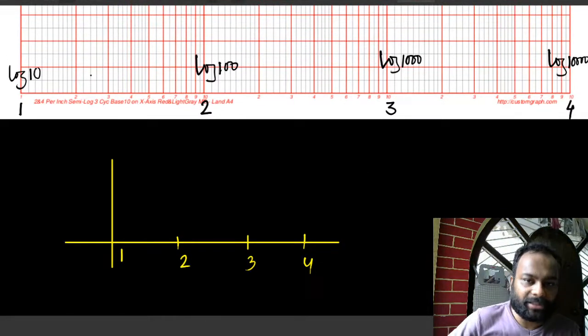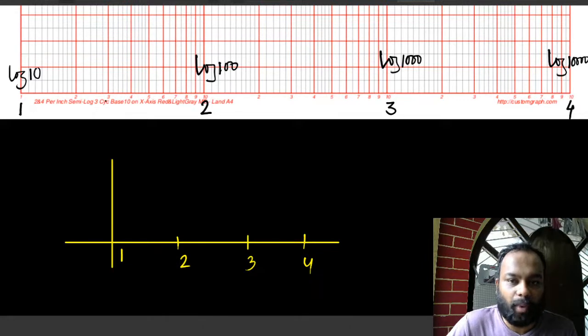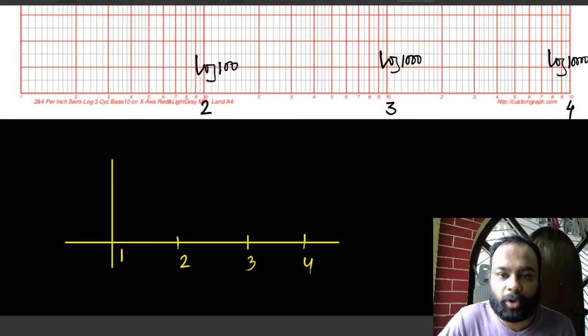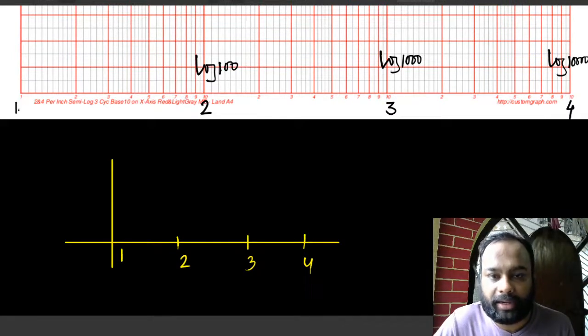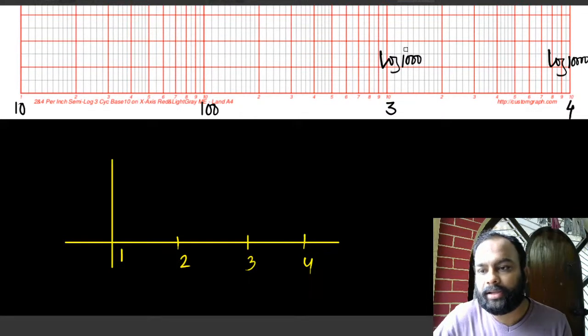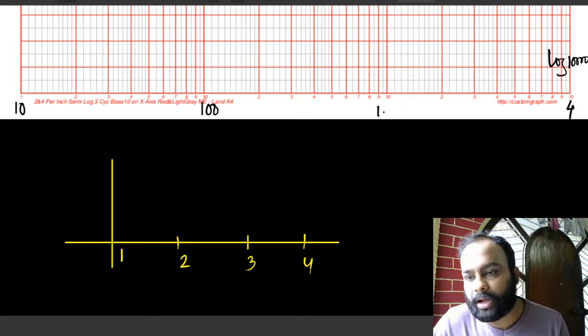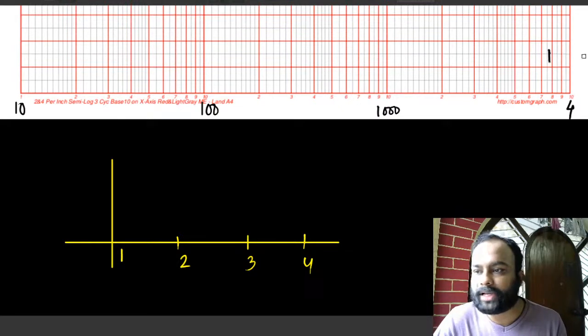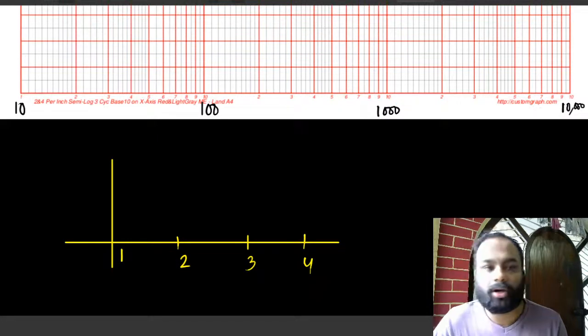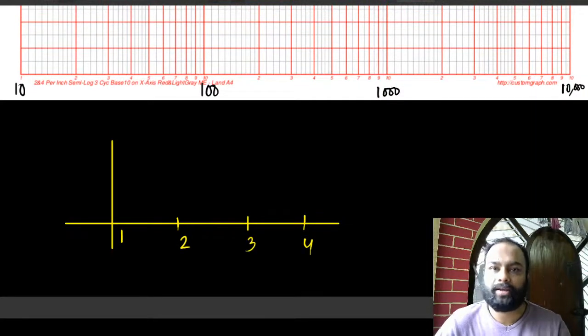Based on that, of course, if this is 1, this is 2, this is 3, this is 4 as far as the length goes, then as for the frequencies we are writing out, this is going to be 10 hertz or 10 radian per second. This is going to be 100 hertz or 100 radian per second. This is going to be 1000 hertz or 1000 radian per second. This is going to be 10,000 hertz or 10,000 radian per second.